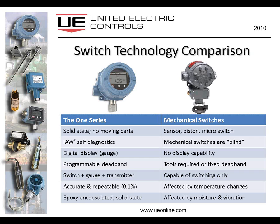Finally, the 1 Series electronics are encapsulated in epoxy, which gives us some protection over the circuitry that's involved inside the epoxy encapsulation. So it kind of protects our electronic design, if you will, but also provides effective barriers from any sort of moisture getting in, and also from shock and vibration.